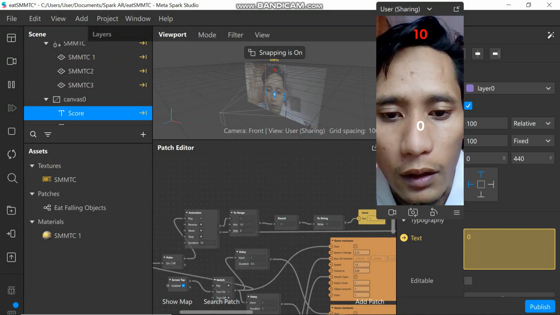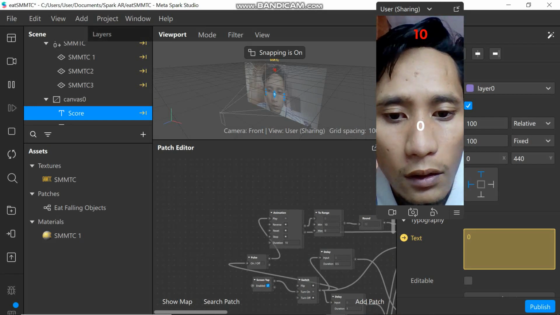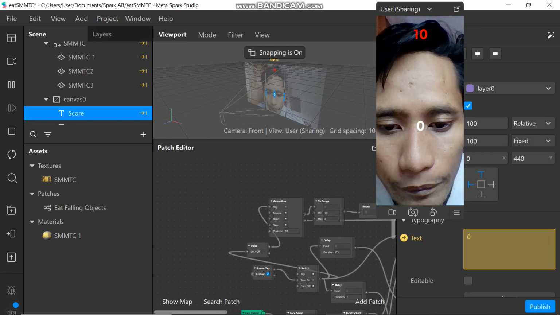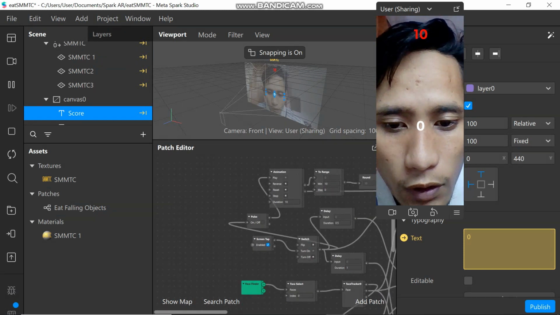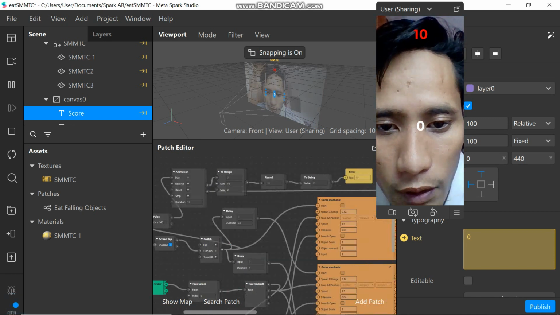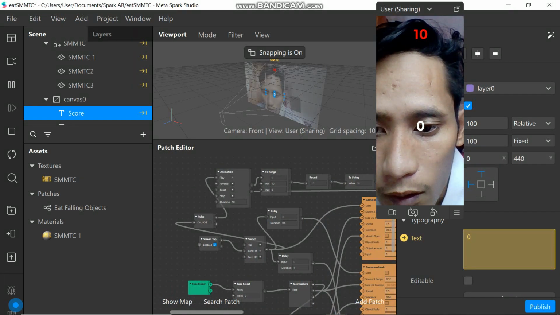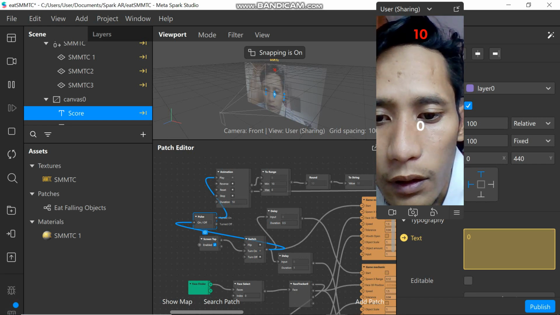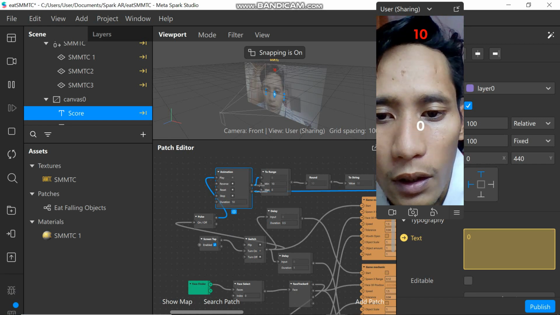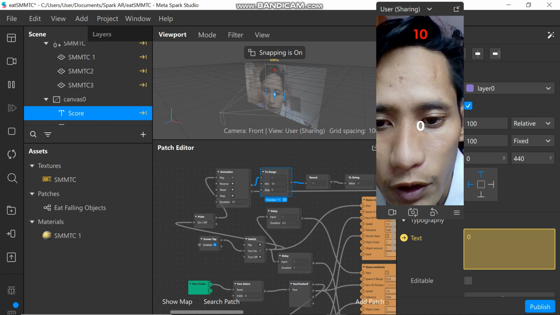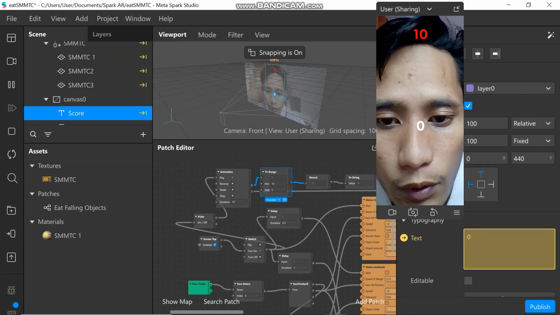After I done the counter, I make the timer, which is the red one up there. In order to make the timer, I use pulse patches connected to the switch, and I use an animation patch connected to a to range patch, and from the to range patch I have to put a minimum amount, which is 10 seconds, and maximum amount 0.